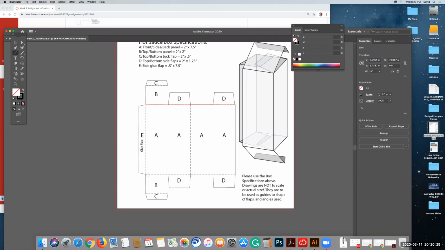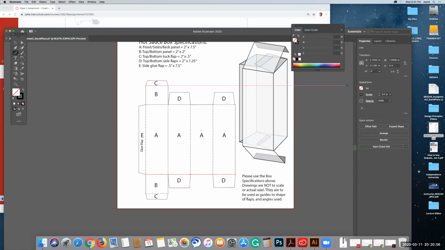Make sure I'm starting at the right point. Hold down my shift key, go all the way up. There we go. Shift key, go all the way up. There we go. And over here, I'll get this, and I'll go all the way across.